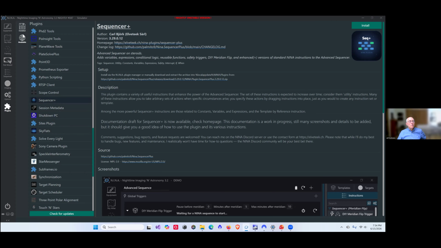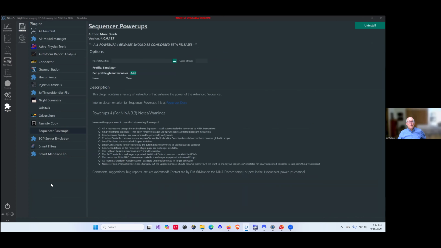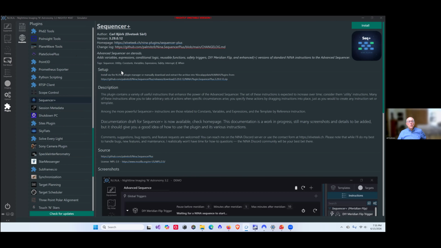Sequencer Powerups, which is from Mark Blank. I wonder if Sequencer Plus, I'd have to look up when this was created, but it looks like it was another attempt to do some of the things that Sequencer Powerups does: constants, variables, logical expressions, and template by reference.